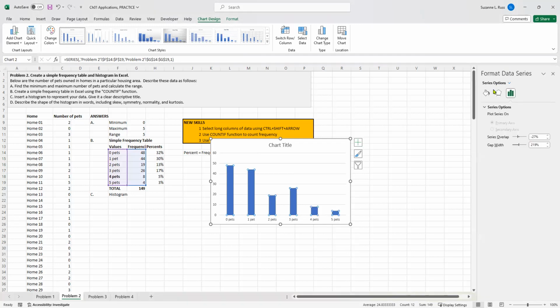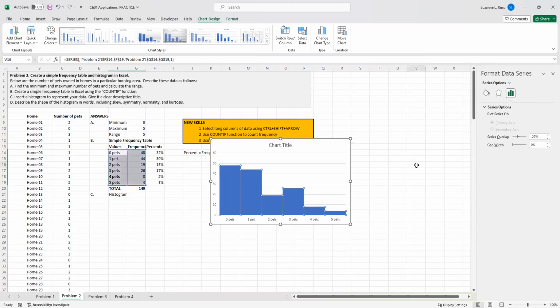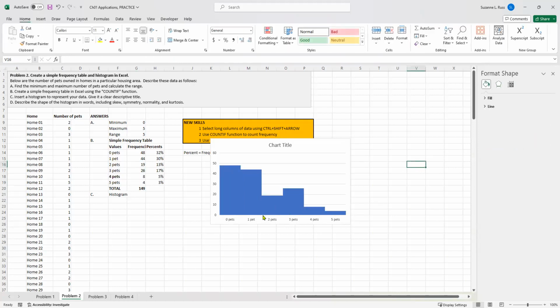We'll get something like this over in the right menu. Yours might be showing up on Fill and Border, or on all these fancy effects. Where you want it to show up is here in the series options. And all you need to do is go to this gap width and slide it down to 0. And you can see that now we have what looks like a histogram.